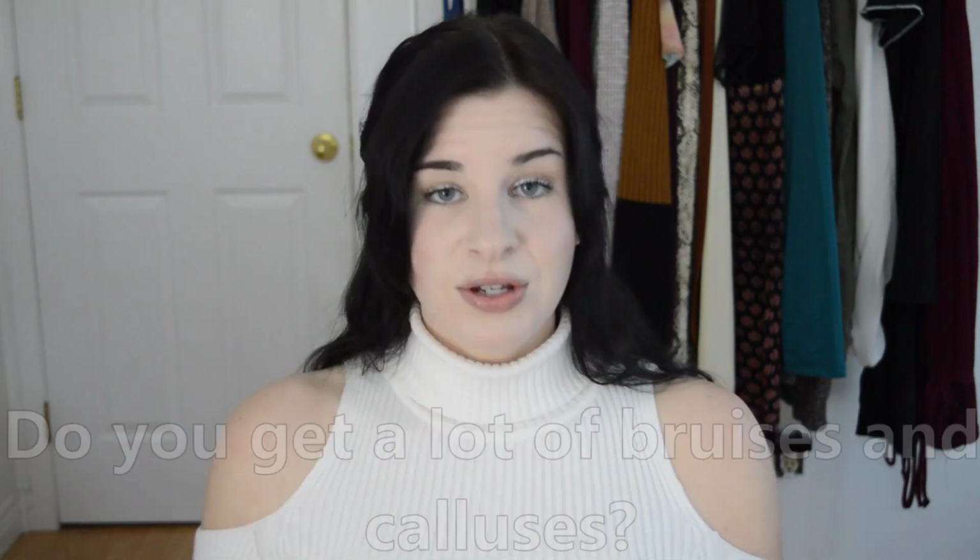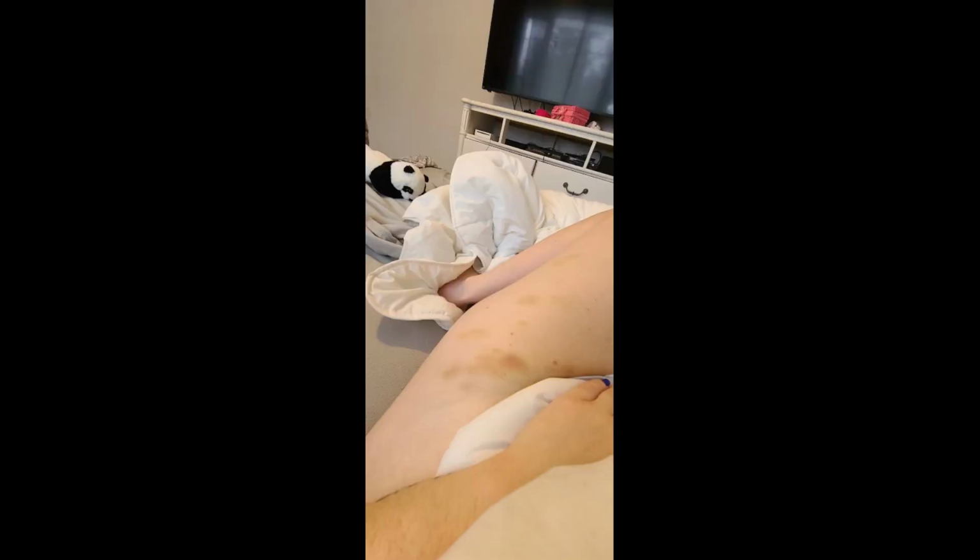Do you get a lot of bruises and calluses? I don't know if you can see. But I do. It was actually the first thing I noticed when I started pole was how much pain my hands were in, but that stopped pretty quick and I developed calluses. They haven't really gotten any worse, so I'm happy about that. And bruises, yes, so many bruises. It is really hard on your skin, and I'll show you guys some pictures while I'm talking about it. But yeah, overall, you get pretty bruised and definitely get calluses.